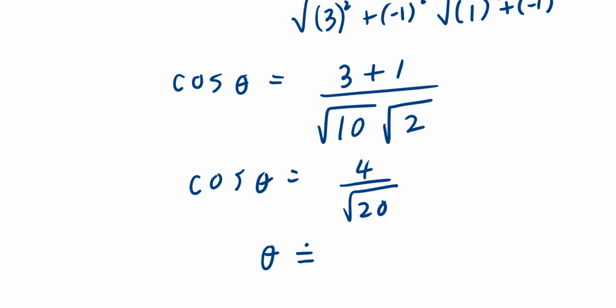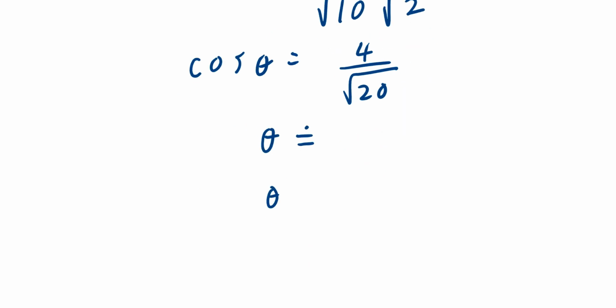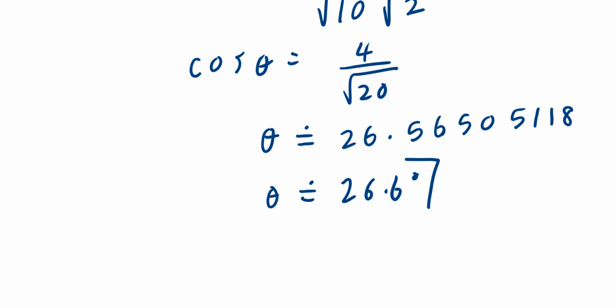Now again, take your calculator, turn it on, press clear. Make sure it is in degree mode. I'm going to do this with you here and now. Inverse cosine, 4 divided by the square root of 20. I see the following number in the display: 26.56505118, or approximately 26.6 degrees. So again, method number 1, the final answer is 26.6 degrees.